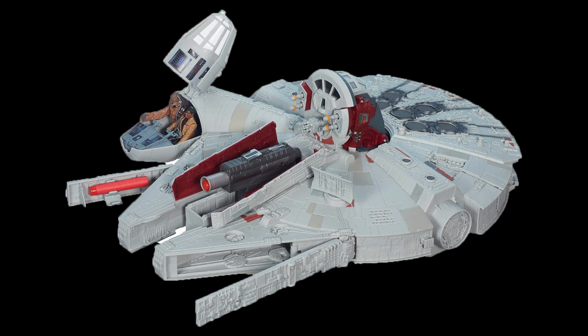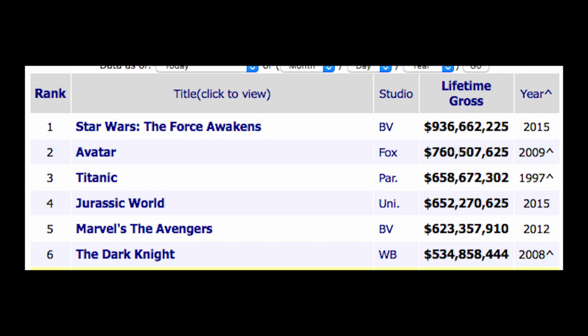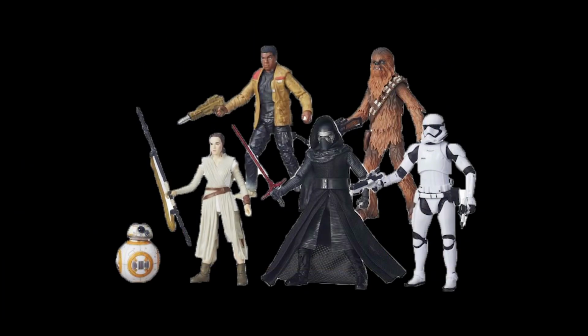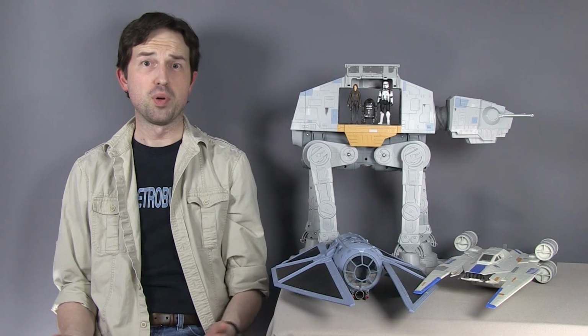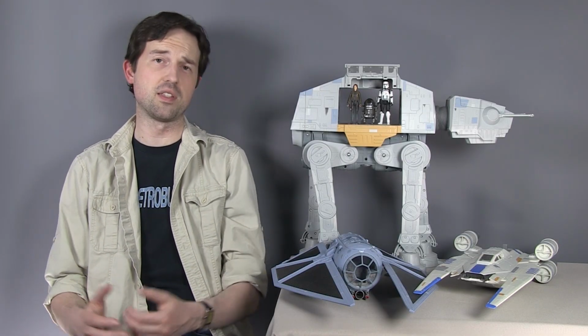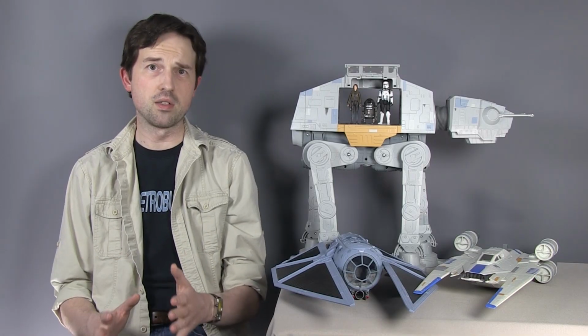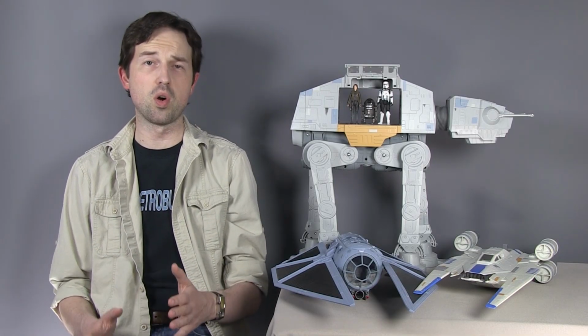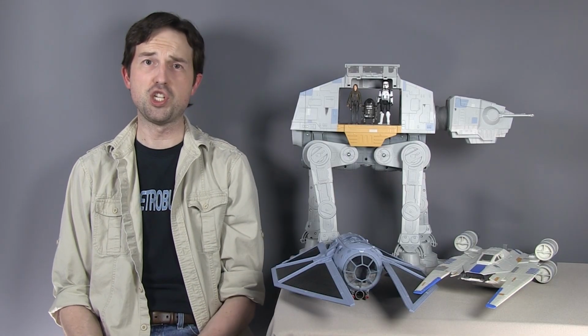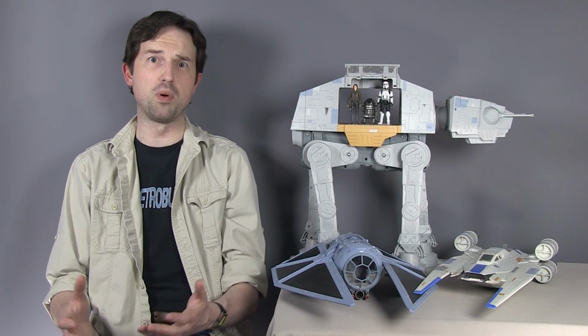The mind reels. Consider The Force Awakens was the biggest movie in box office history, and the demand was there for the toys in spades. I'm pretty sure Hasbro could have sold whatever they wanted at whatever price was necessary. As you know, I'm not a modern collector, but anytime I visit a store, I go to the toy aisle. And Hasbro used to have moxie. Now they're cheaping out while demanding stupid prices.